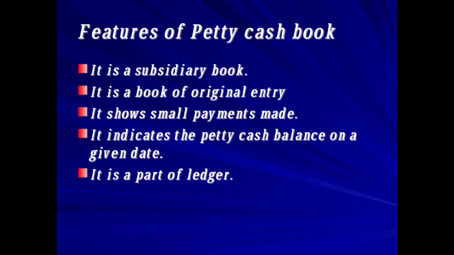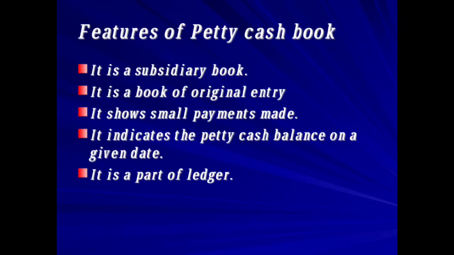Then what are the features of this petty cash book? It is a subsidiary book. As we know, cash book acts as a subsidiary book. Same here, petty cash book also acts as a subsidiary book. Then it is the book of original entry, because we are going to record first time as well as final record in the petty cash book only.